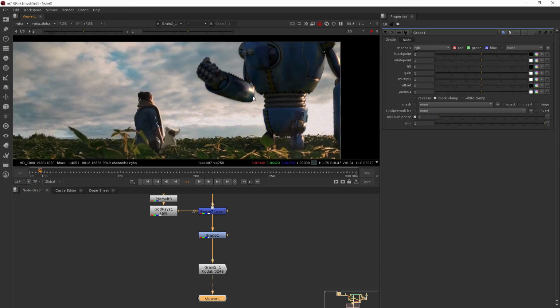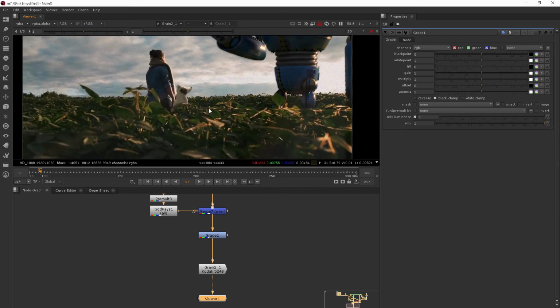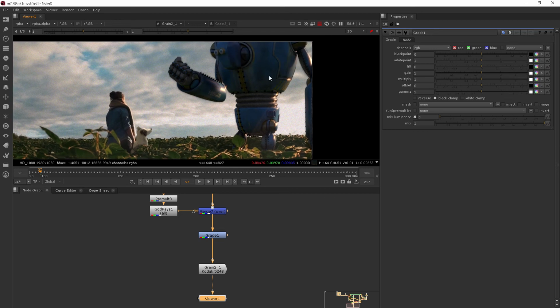Now, whenever you are adding this type of thing, you're going to be considering a few different things. Sometimes you're going to use a grade to actually match one footage element to another, so matching the black and white points. Let's say this footage here, the background plate, had some really orangey looking blacks and our CG element didn't. We could change the orangey blacks to more true blacks, and then it would match better with our CG element. Or you may correct the CG to match the orangey blacks. It's whichever you prefer.